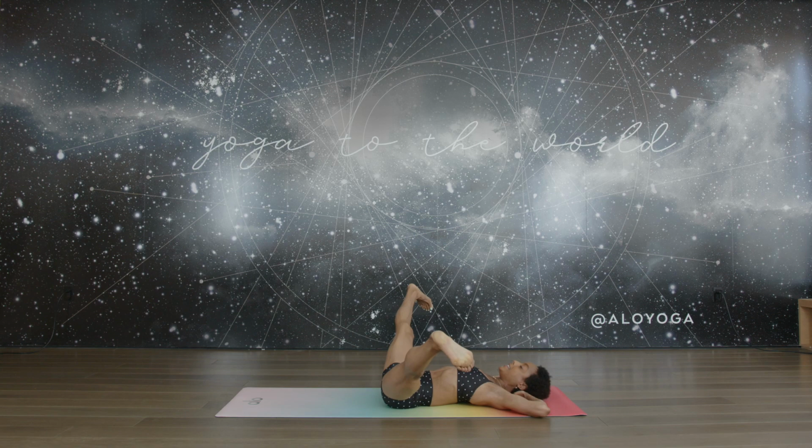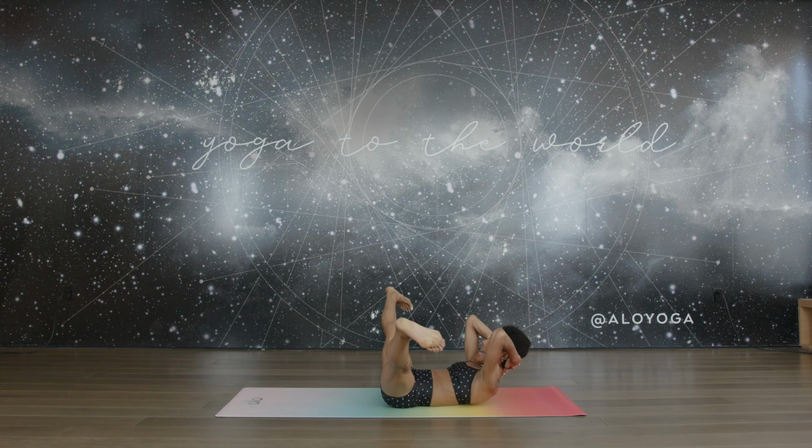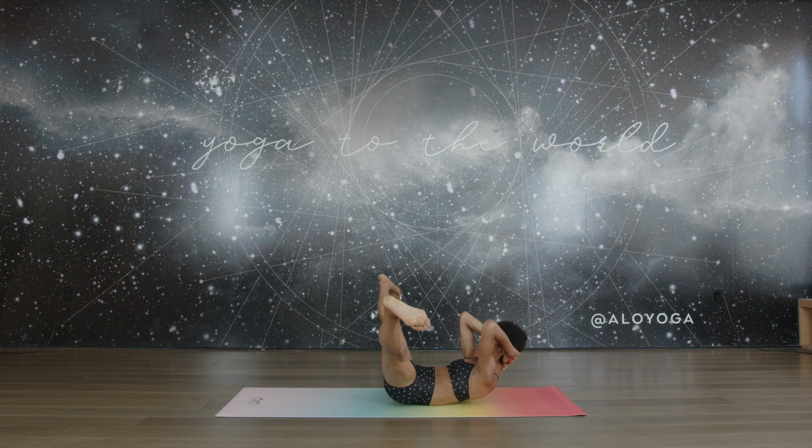Inhale, lift your head, chin, chest, shoulder blades up off of your mat. Exhale, lift your butt up off the mat and pull your low belly down. Inhale to lower your pelvis, but keep your shoulder blades up. Exhale, lift your tailbone up, pull your low belly down, extend through your heels.